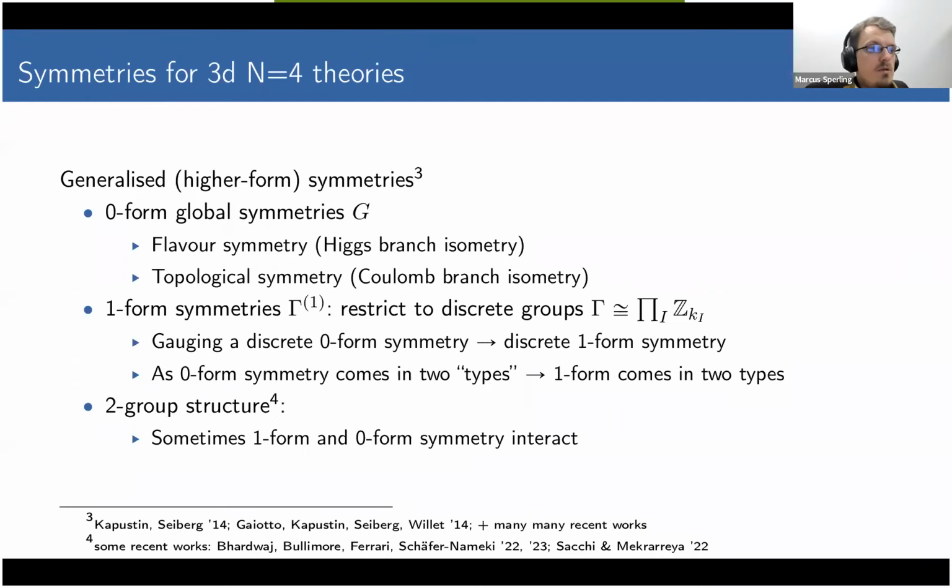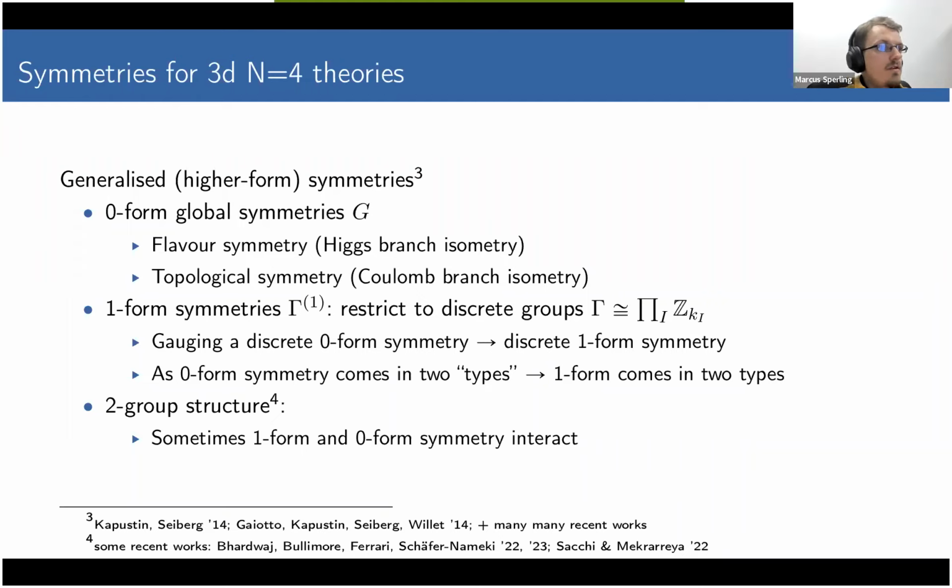Besides these symmetries, we also need to include this extension, which is now the one-form symmetries. And here I'm only going to talk about the theories which have discrete cyclic groups. The way we basically go about it is that there's a very nice construction principle, which tells you if you gauge an abelian zero- or one-form symmetry in 3 dimensions, you're going to get a theory with a dual abelian one- or zero-form symmetry. So if we apply this to a discrete zero-form symmetry, we're going to end up with a discrete one-form symmetry in the corresponding theory after gauging. And that's going to be the main construction principle.